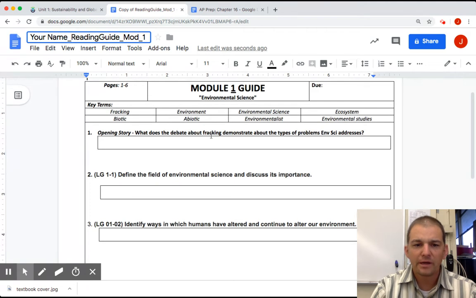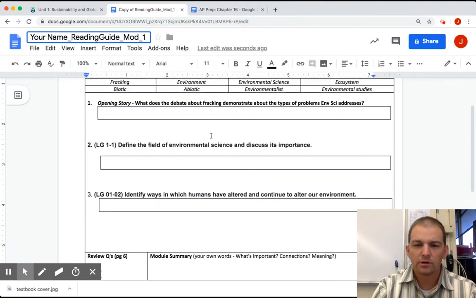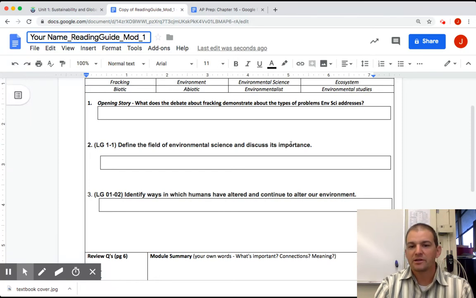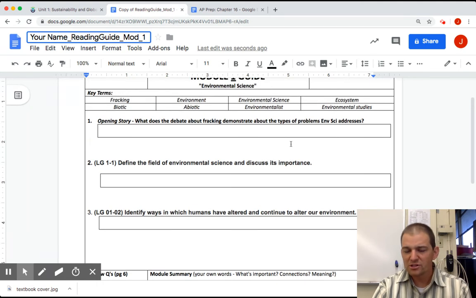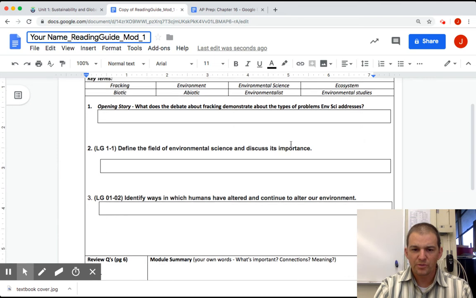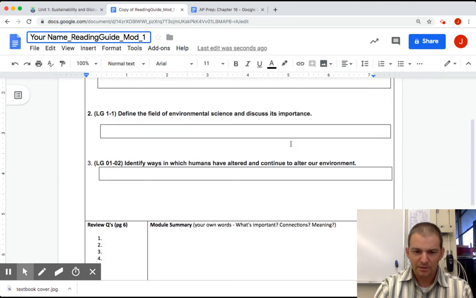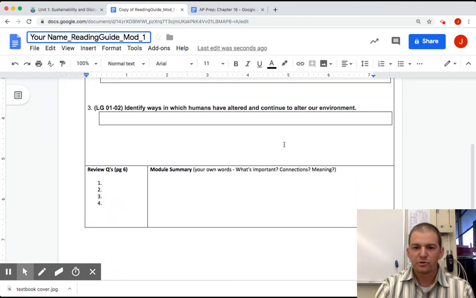Now, every reading guide has what are called learning goals. So LG 1-1, and then this is what it says. This is your objective. Now, these come from the text, and they're also aligned to our AP curriculum. So they're like questions in a way, and this is what you are responsible for learning. Also, each chapter at the end has review questions.